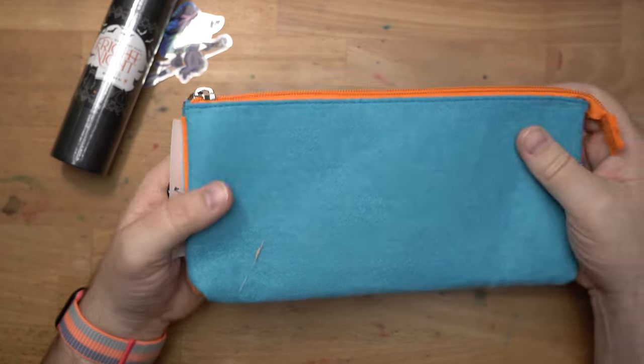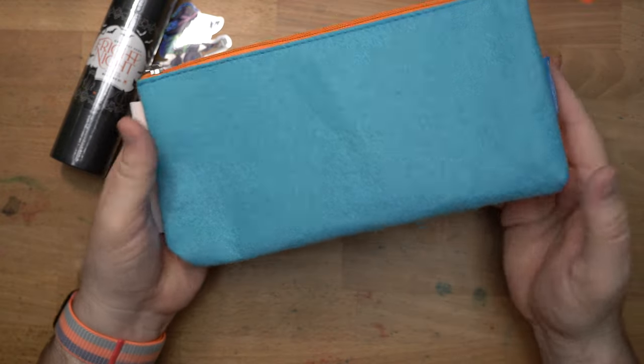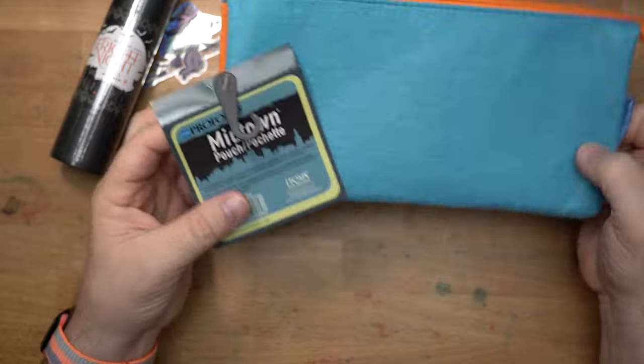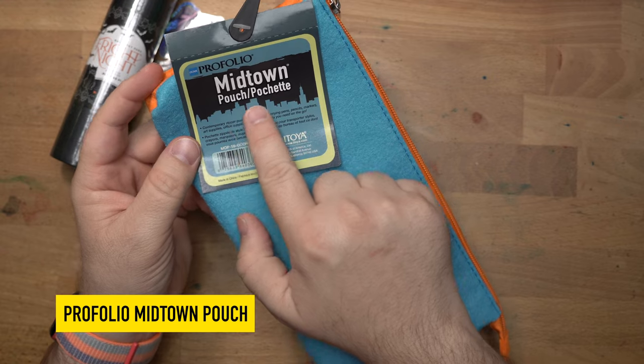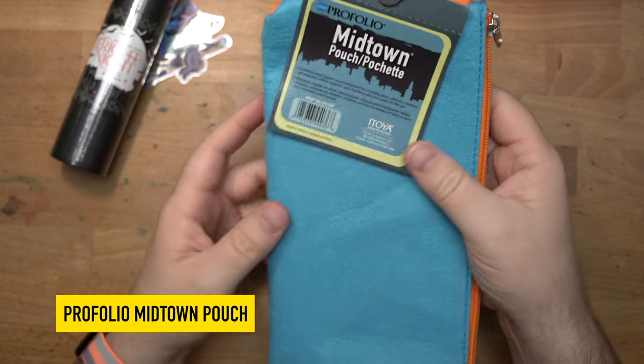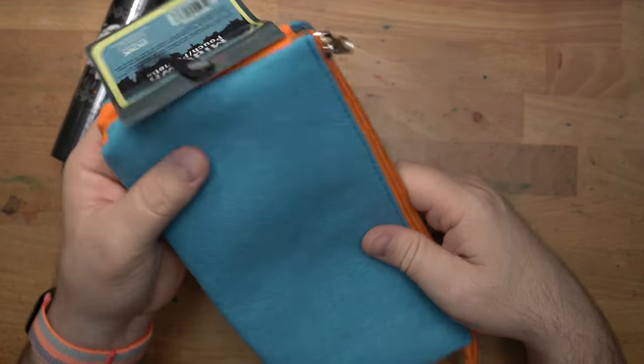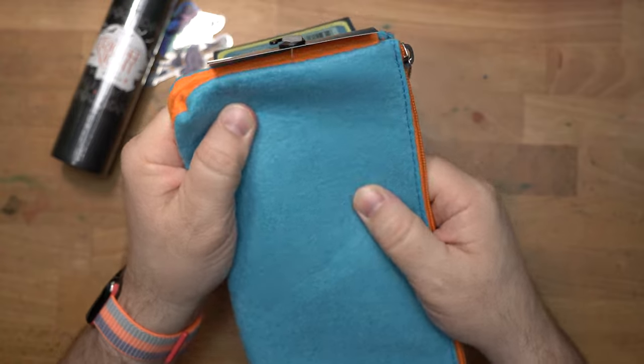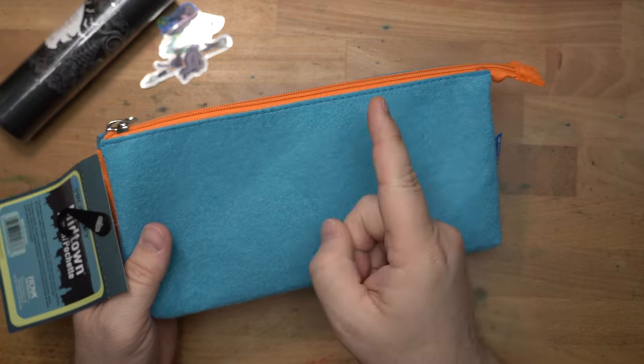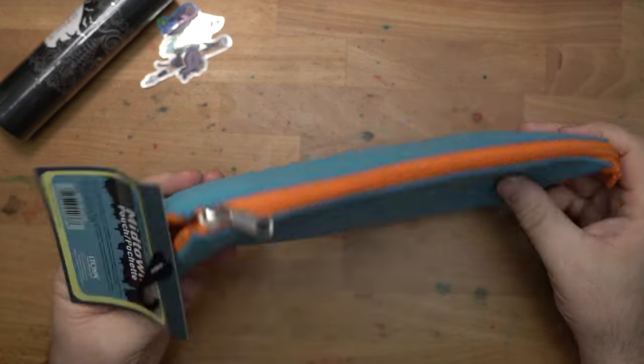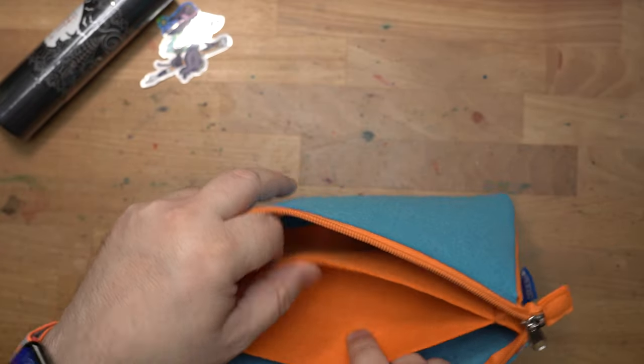Then I had one of these in my cart, and I was really wanting to hit free shipping, and the ink I wanted to buy was not available because it had gone out of stock. I was like, I want to try this thing out. So this is by Itoya. This is the Profolio Midtown Pouch Pochette. This was $8.99, so not very expensive. It's kind of a felty sort of material, actually. Heavier than I thought it would be, and actually a lot bigger than I thought it would be. Could I have looked at specs? Yes, I could. But did I? Absolutely not.